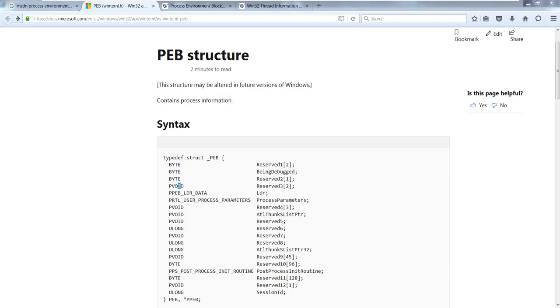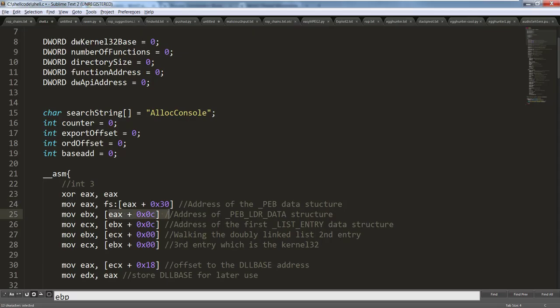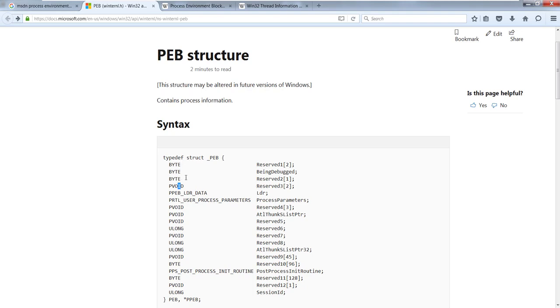So let's go check out our code here. And that is correct. So I dereferenced this. I got that address that we saw and moved that into EAX. Now I'm at that particular location. And from that offset, I count 12 bytes. So a byte is 1 byte. We got 2 of them. Got another byte here, another byte here.